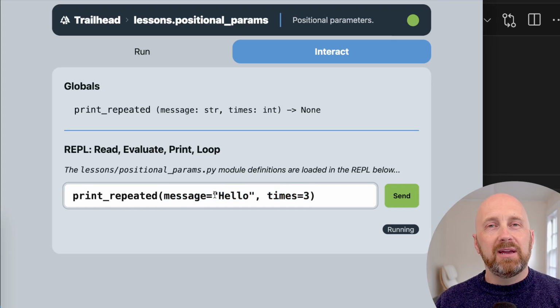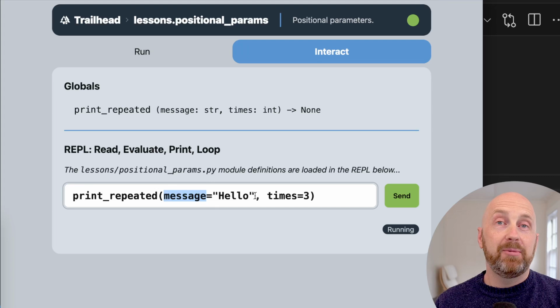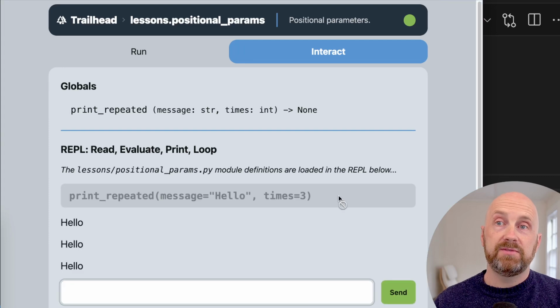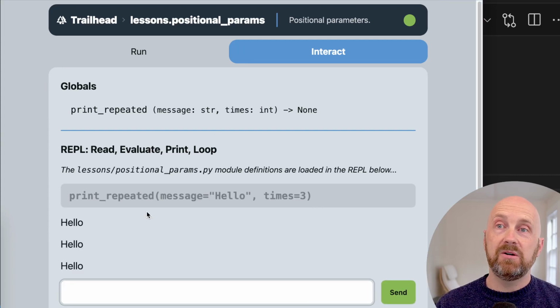These are the arguments that we're passing, and these are keyword arguments. The naming of this is a little bit silly. I wish it were parameter bound arguments or something like this. But the idea is we're saying message equal, as if we're saying message is assigned or times is assigned. And these names correspond to the parameters we defined. So when we call this function, we see, okay, message was hello, and hello was printed 3 times.